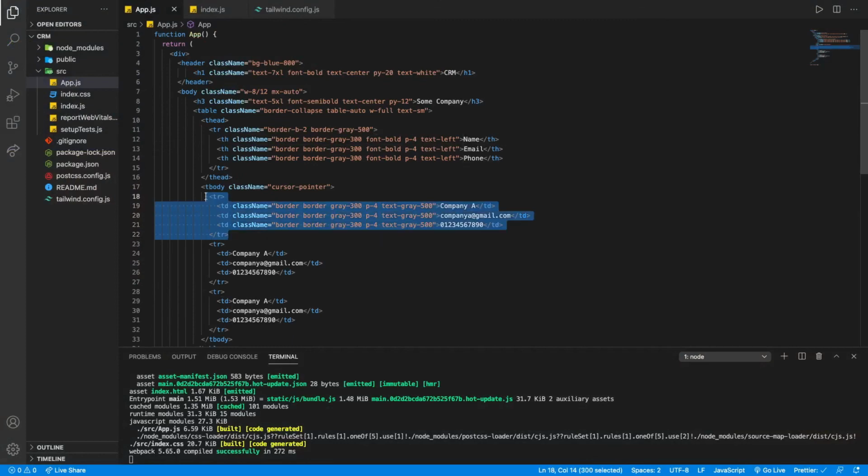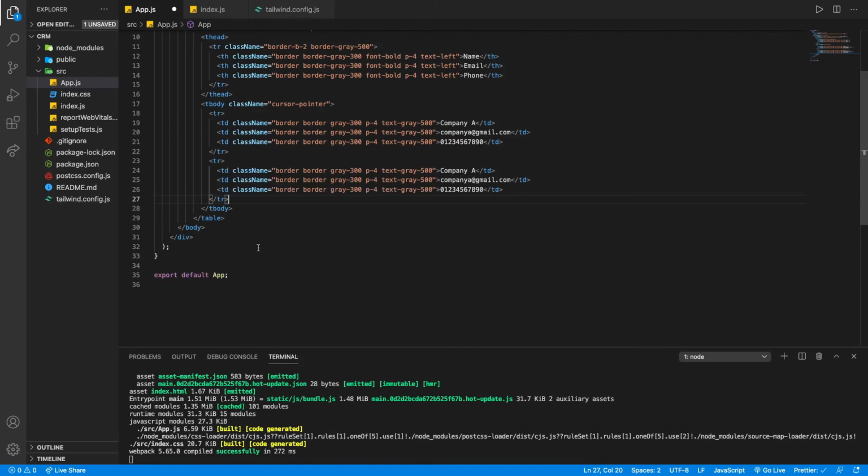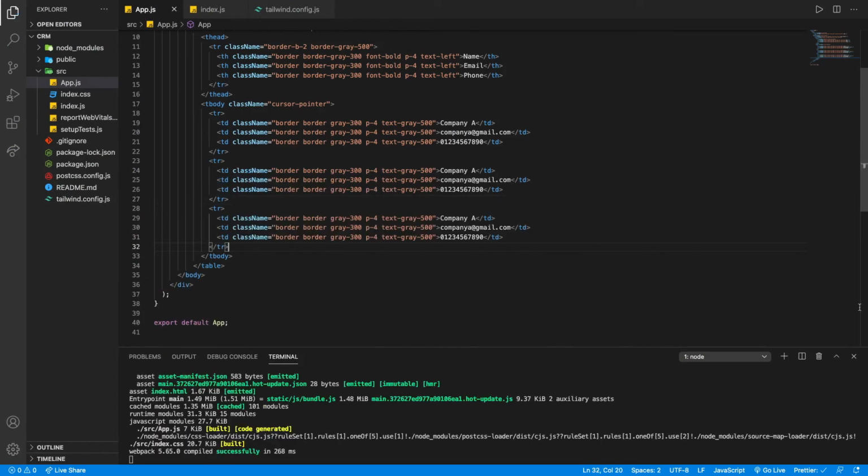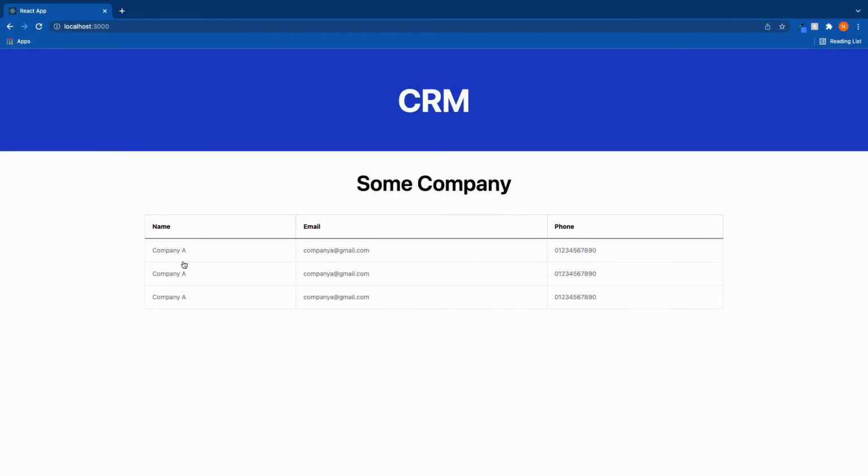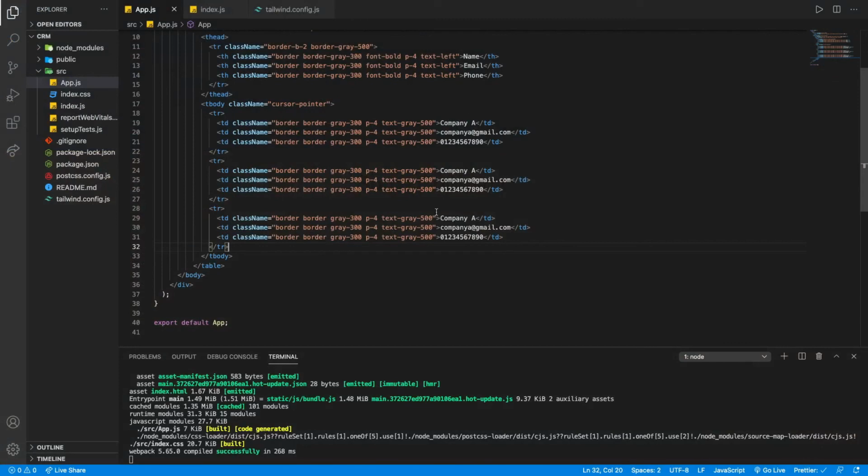So now we can copy this for the rest of them, and then we won't change the details for now, but you get the idea, and you'll be able to visualize it better. So we have company A, B, and C, but we haven't changed that yet. We can do it anyway. C, and then C there. We won't change the phone number.